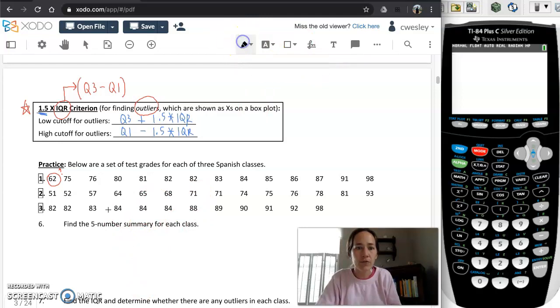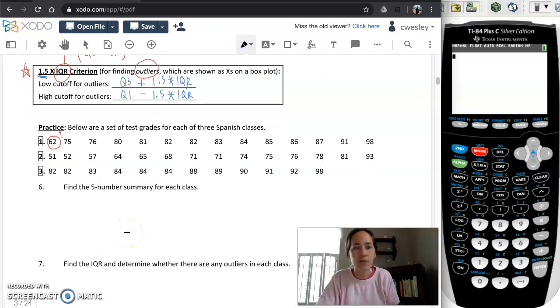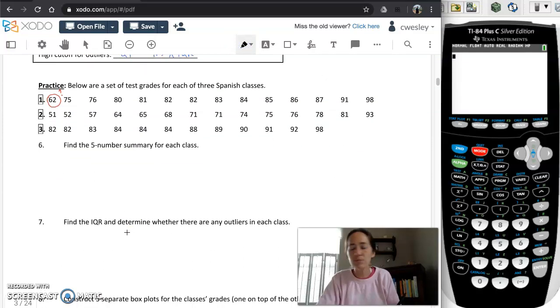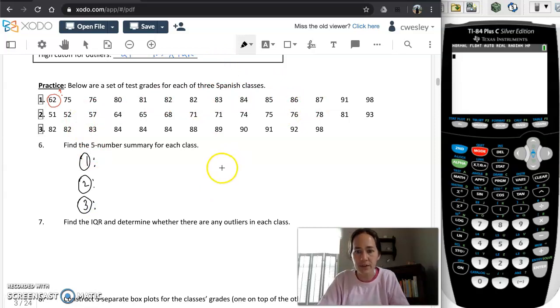This says you have 3 different Spanish classes, and when I look at all these numbers, it takes me a second to visually process before I can start interpreting how each class did on the test. I could look at the mins and maxes, I could look at the consistency of the grades, but it would be better to see these in box plots. In order to do it, I'm going to make a 5-number summary for class 1, class 2, and class 3. Luckily the data is already ordered, so we could eyeball our own median and quartiles, but I'm going to use the calculator as a shortcut.